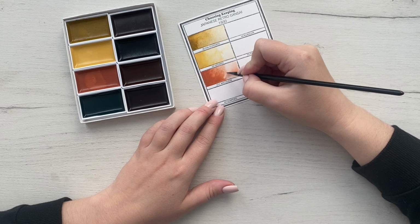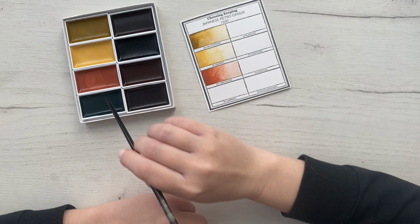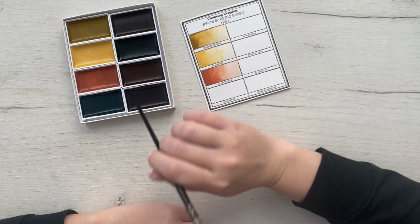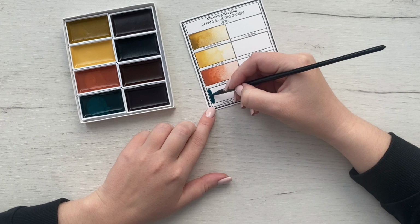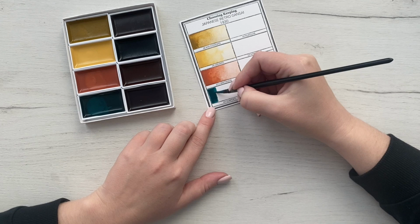So I think this row is something closer to the brighter colors, to the lighter colors, and this one will be a bit darker. Okay, so the next color will be a bit different. As I mentioned, the two colors here at the bottom are accent colors added to this set in order to add some more interesting and vibrant colors to the whole palette, to the whole earthy palette.